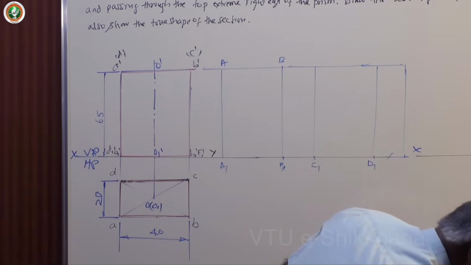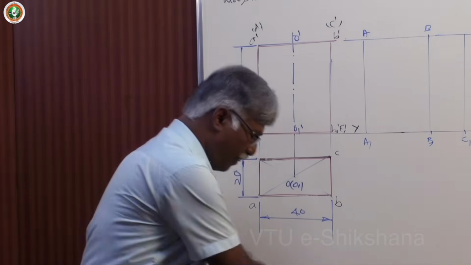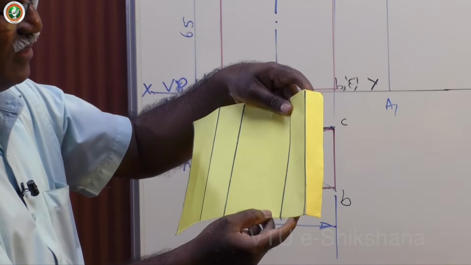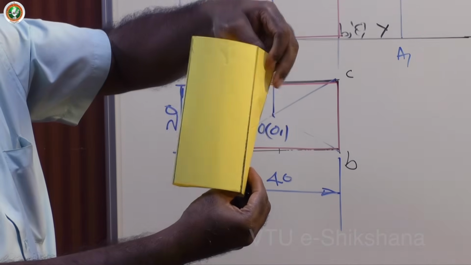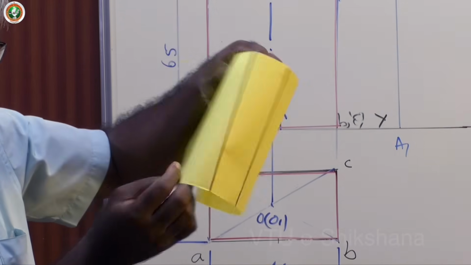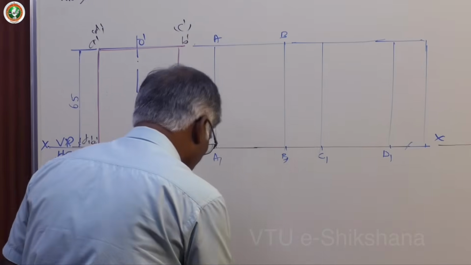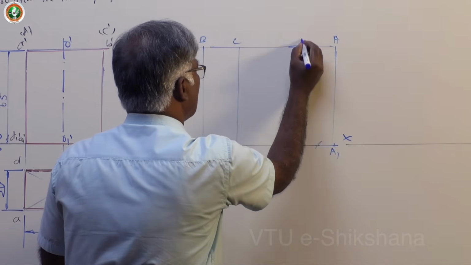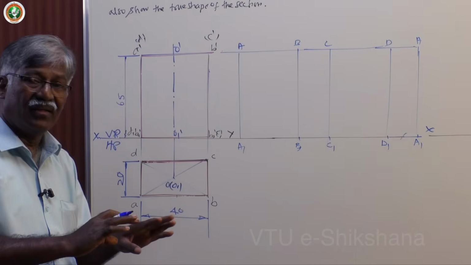I will tell you, it's very easy to understand. Here I have the development A, B, C, D, again A, because if you join that to get the actual object after getting the development, you will get this is A, B, C, D, again A. Once you open it, you will get A, here also A. So that's why we always prefer to keep this again A1, this is A, this one is C, this is D. That's all.